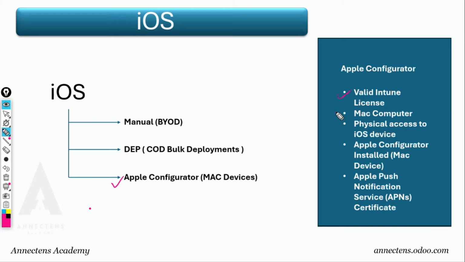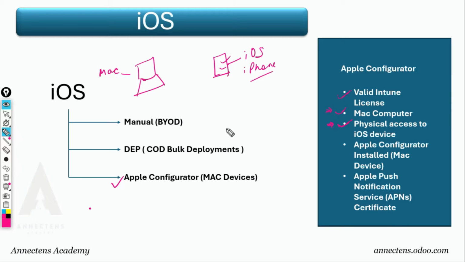You require that. For example, this is the laptop, a Mac computer, and this is your device, your iOS device. The Configurator is used especially for iPhone. So we require a physical Mac OS machine, and then we require physical access to the iOS devices. We cannot do any provisioning offline or over the air. We require physical access to this device.